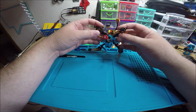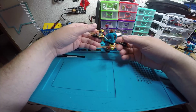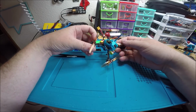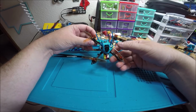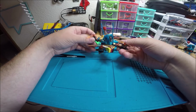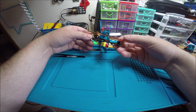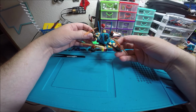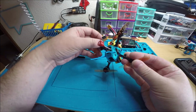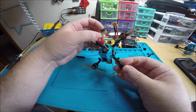So I used all the same parts as on mine. We got the GEPRC 12 amp flight controller. You got the Runcam Nano 2, Unify Pro 32 Nano, XM Plus, and the SPC Maker 1103 8500 kV motors. And you also got a buzzer, and then you got your XT30 with the cap on there.